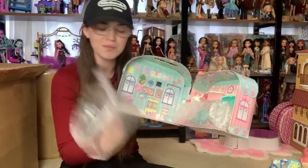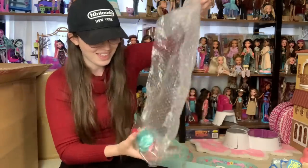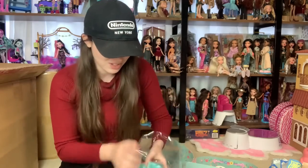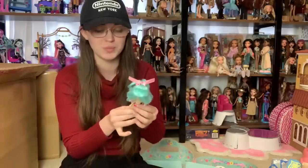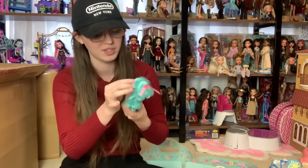And I love that Zen Market put bubble wrap inside. Thank you to them for that. That is awesome. There's a Toys R Us exclusive doll that is exclusive to this set. Unfortunately, she is missing, I think, her necklace and her top, but she's pretty hard to find. It was pretty hard to find listings with her. I found one that had already sold that had her complete that I was pretty mad about. She does have polypropylene hair, too. I'm gonna have to fix that.